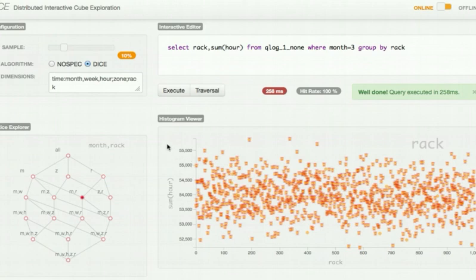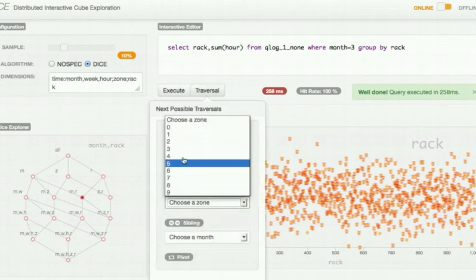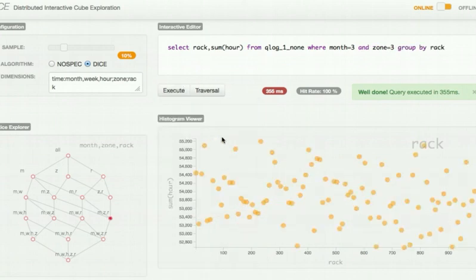Now let's do the second traversal, which is the child traversal that is drilled down on zone. Now the execution time was almost 1/3 of that of NoSpec, with a 100% cache hit rate.